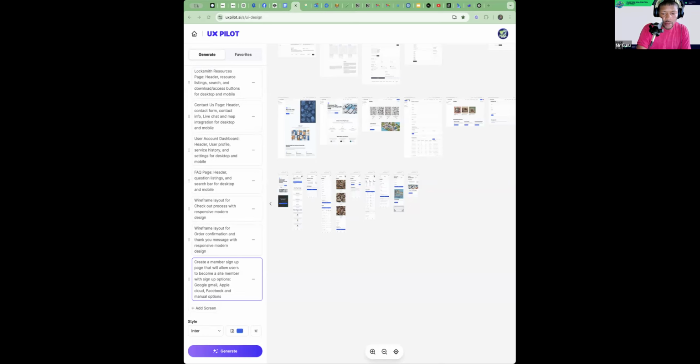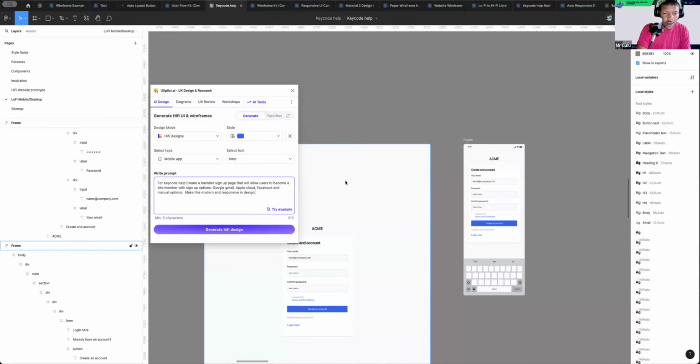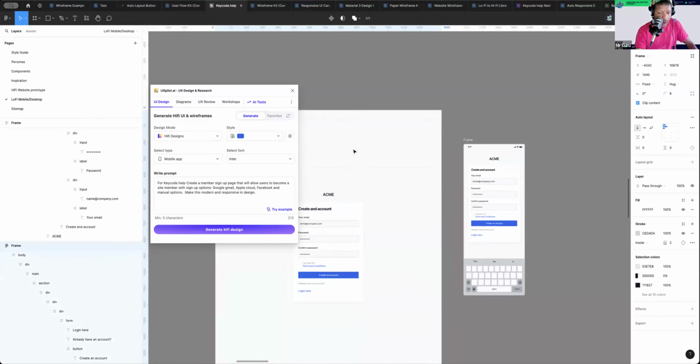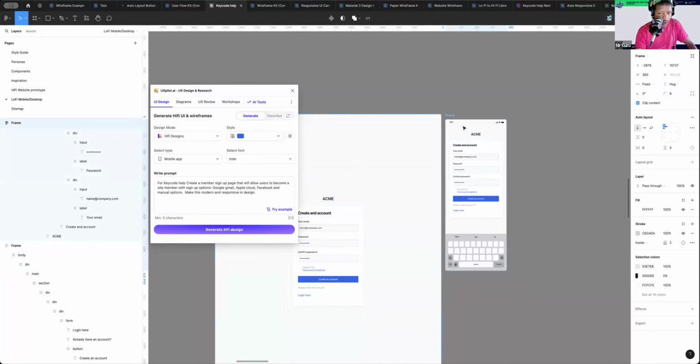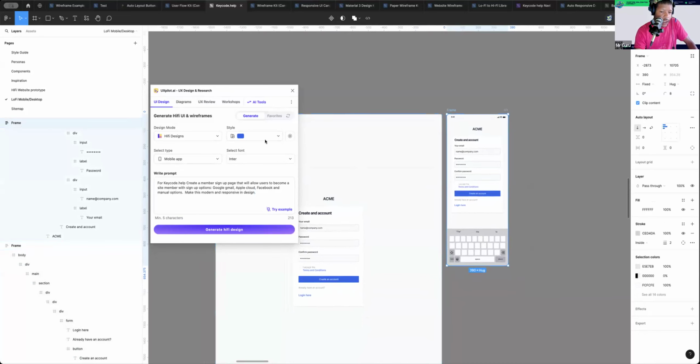So let's go to Figma, show you my screen. All right, so yeah, I was inside of this UX Pilot, trying to get the results that I wanted. It kept giving me this one here, the big screen, and then it's giving me this one, the mobile. I'm not opposed to it because again, I have components and libraries that I can use that I put together. And some of them are from UI/UX designers. That's the kicker I like about Figma. You can find other designers' components that are responsive.